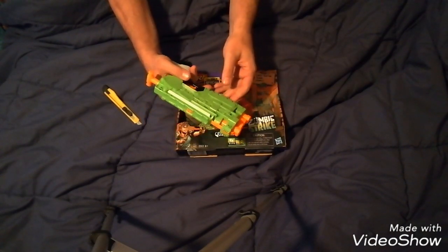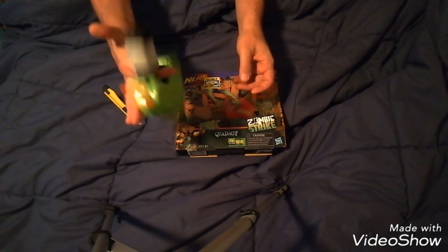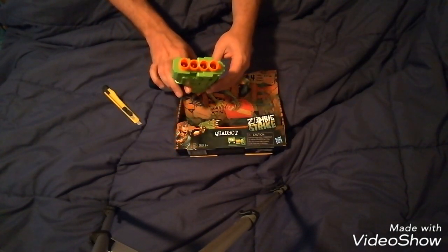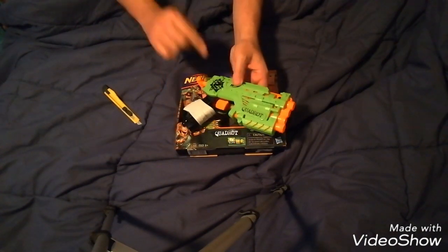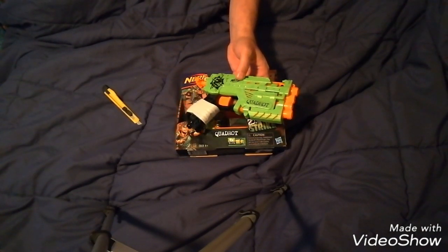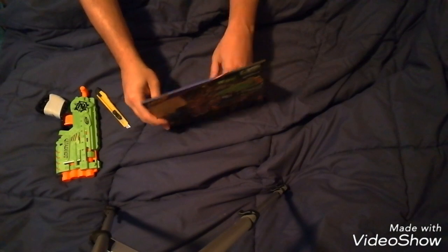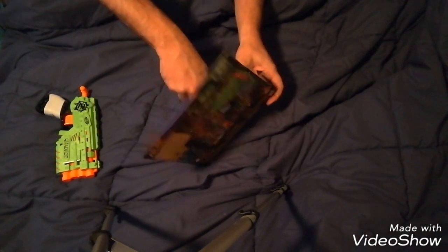So let's fire this at Mr. Prisoner up there, you know, G.I. Joe Spaceman, and see how it does. I love the balance. Ooh, this is going to be a really nice blaster. I'm just worried about the two things I'm worried about right now, the ARs and the plunger. Can it go all the way like that Firestrike you saw earlier? Let's find out. Okay, also should be noted it has 4 darts, and I didn't take them out of the package because, well, I have tons of darts, but let's take them out anyway.